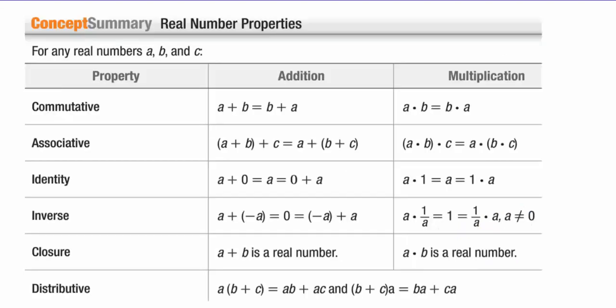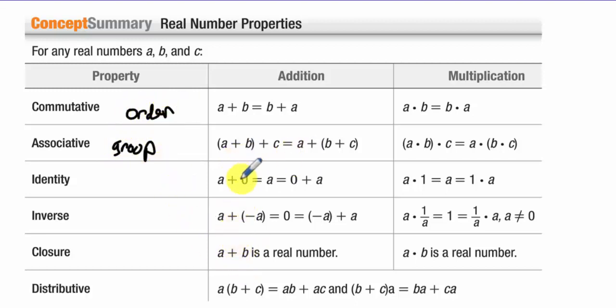As far as the properties of real numbers, you got this probably somewhere in elementary school, maybe 7th grade, I'm not sure. But commutative properties basically state that you can add terms in any order. Likewise, for multiplication, the same thing stands. You can multiply things in any order. 5 times 3 is the same as 3 times 5, etc. Associative property also works for both addition and multiplication. And associative property deals with grouping, where this deals with order.